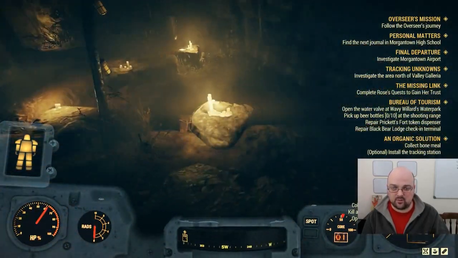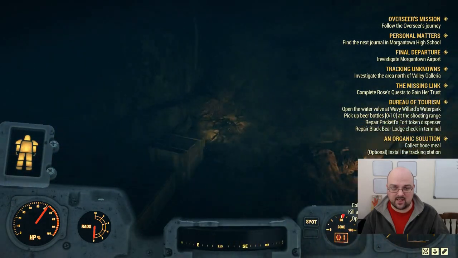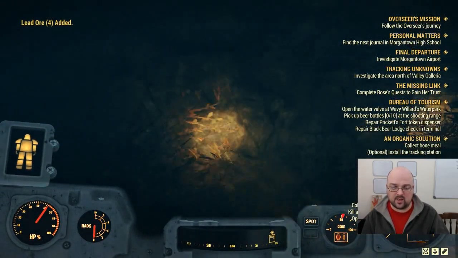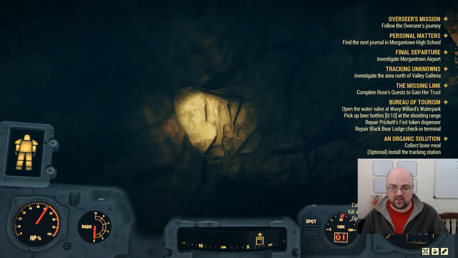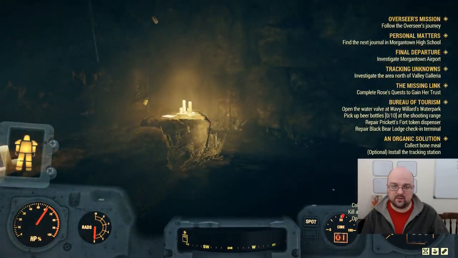Now, as you get deeper into the mine, you're going to find locations, node points for crystal as well as lead. If you need crystal, by all means, take care of it. I do not use crystal for anything that I'm currently playing, so I just leave it. Just keep moving on to the next.